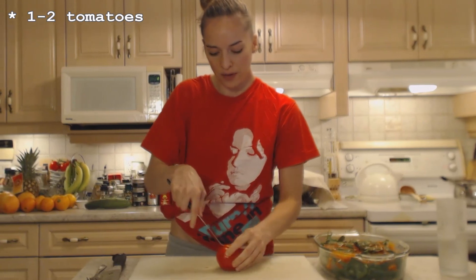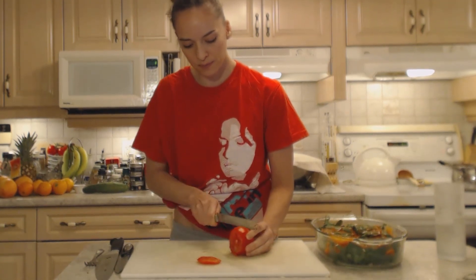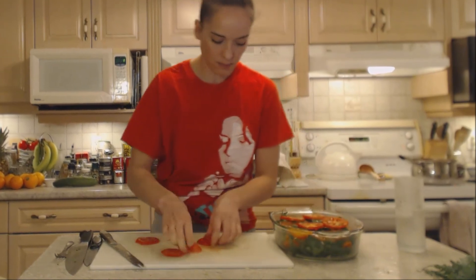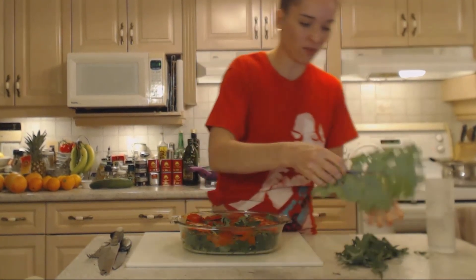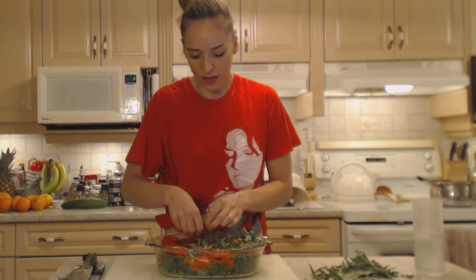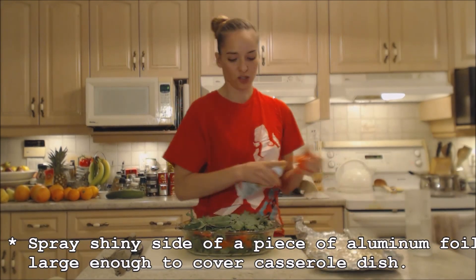Now I'm going to use a fresh tomato and slice it nice and thinly. I like to use a serrated knife — if you don't have a really sharp knife, a serrated knife works beautifully to slice tomatoes very thinly. I'm going to just layer these so it's covering the whole top. And the last thing I'm going to do is sprinkle these little leaves that came off the stalks all over the top — this is all edible. I'm going to leave one big leaf for covering the whole top, and scatter these smaller ones on to hold the moisture in, give a little bit more flavor, and get a little bit more nutrition. And now I'm going to put that final leaf on top. I'm going to cover it up — make sure you spray your foil with a little bit of spray so it doesn't stick to your food.